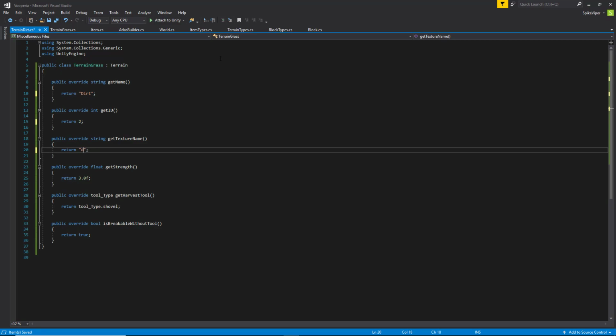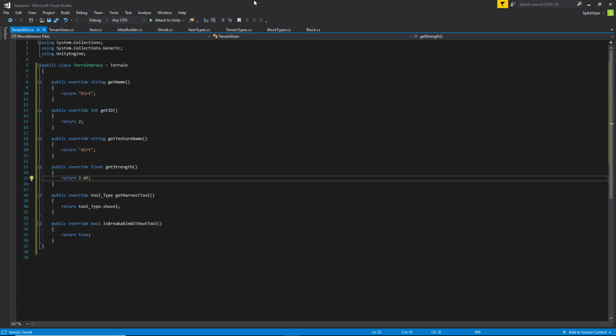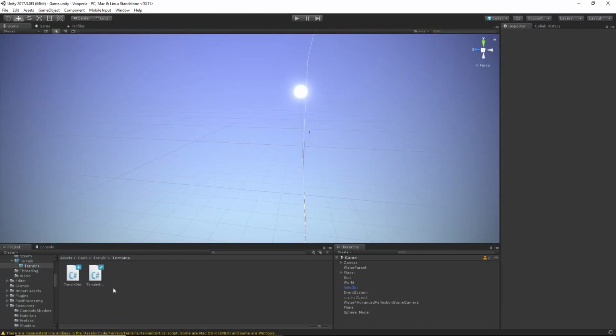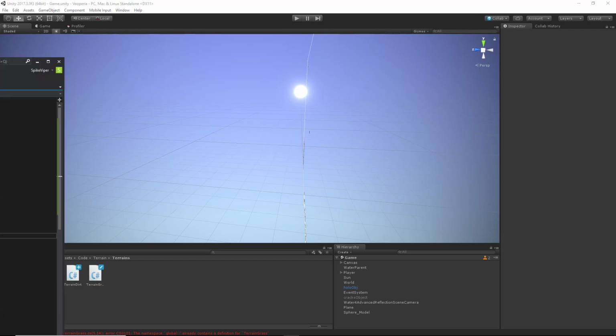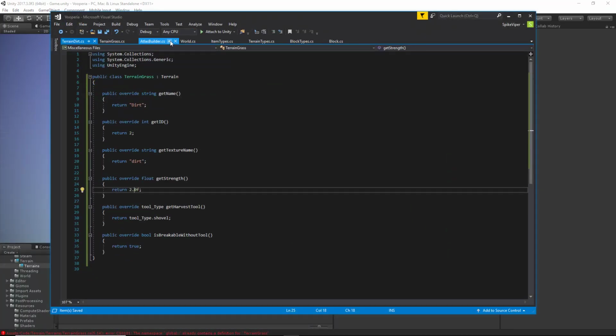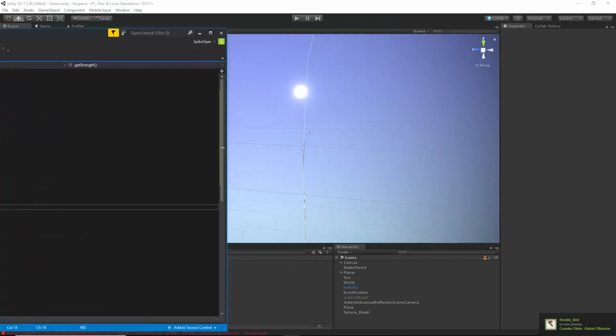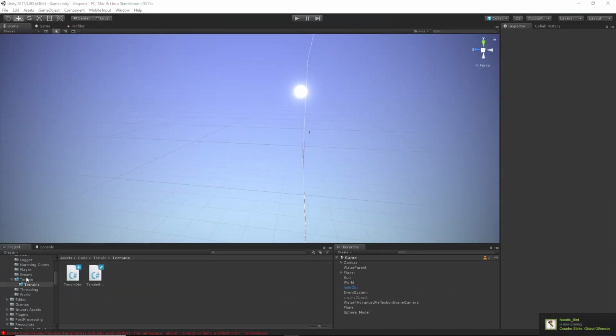So we've got grass, this is dirt, so dirt is going to have a strength of 2. Dirt is also broken with a shovel, and you don't need a shovel to break it. It's just preferred. What's next? We've got more terrains. So much code.